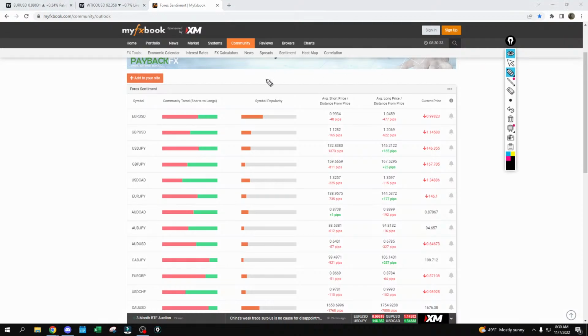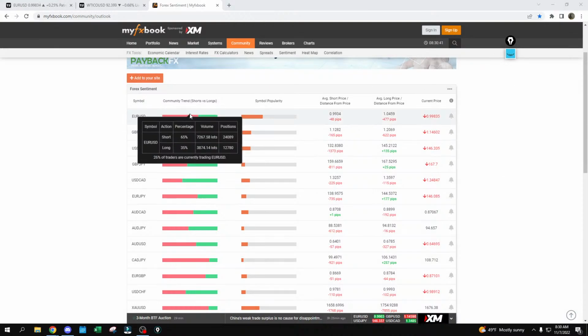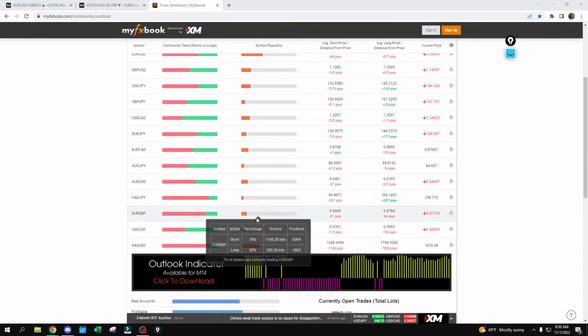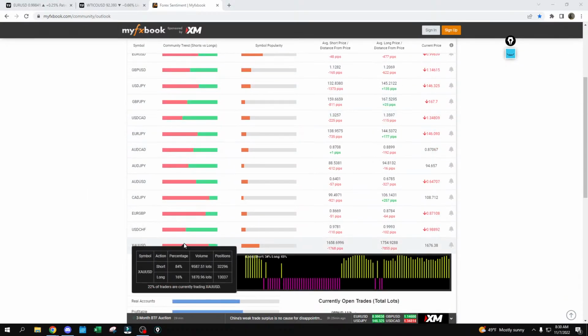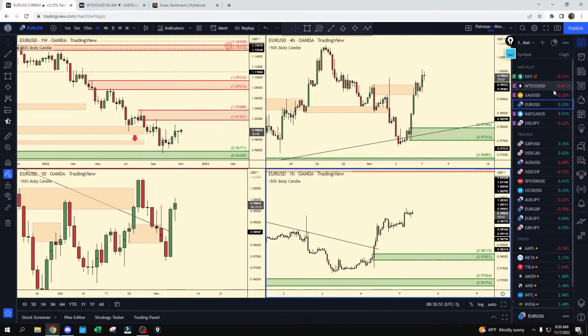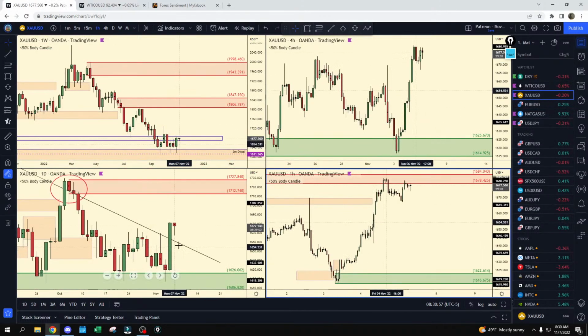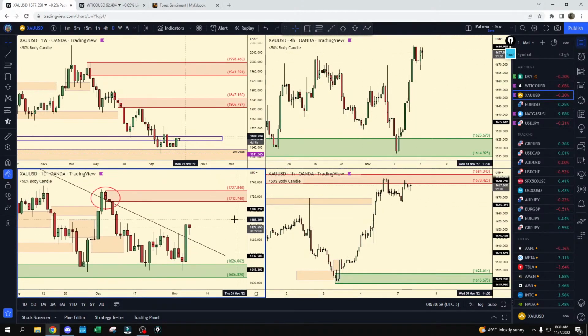And if you look here, on the euro FX sentiment, most people are short. To get the exact number, the majority of retail traders are 65% short on the euro US dollar. So I think it's actually a decent time to be looking for longs based on that. And if you look at gold, wow, just noticed this now, 84% short on gold. So in my opinion, I think gold is going to go on a little bit of a rally here in the next couple of days, maybe this whole week.